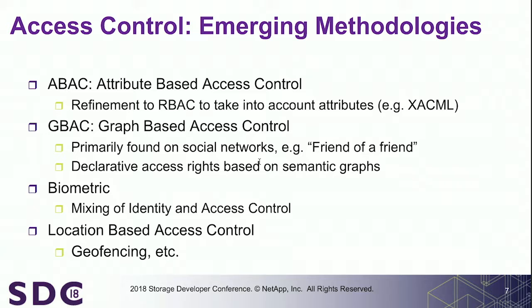So what about another example? Biometric access control. This is where you take information about, it's kind of a blurring of identity, authorization, and access control. But for example, you have your phone, you get the fingerprint, there's a unique little identifier generated from that. That gets passed all the way through. You want an external subsystem that can go and look, okay, this matches, I'm going to allow access. Or the data's encrypted with some of that information. That's another area where there's a desire to move beyond ACLs.